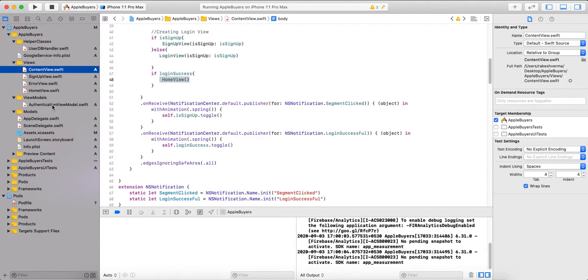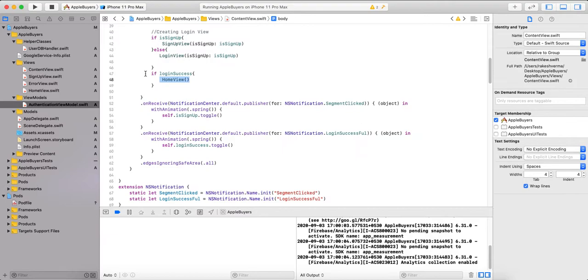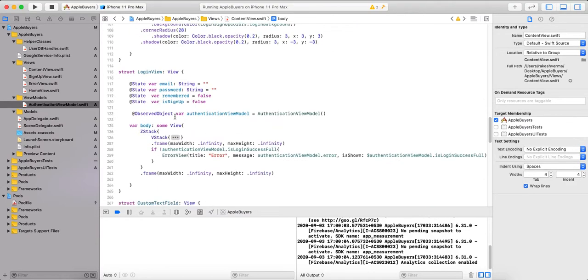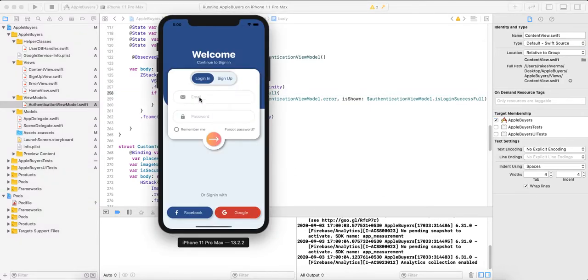If there is any error on this screen, then it will be false and the error will be passed to the error, and this view will be shown. Then it will be checked and the error view will be shown like this.